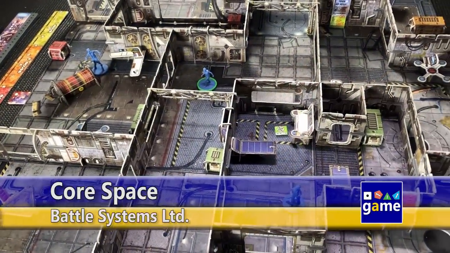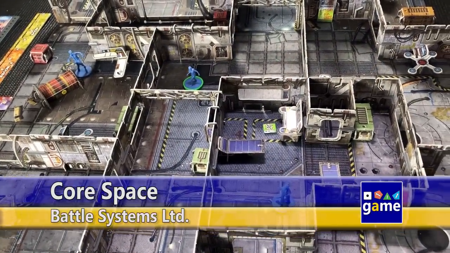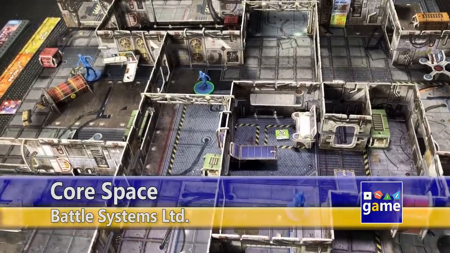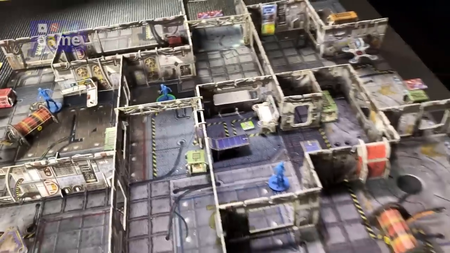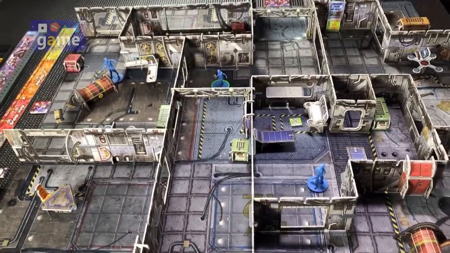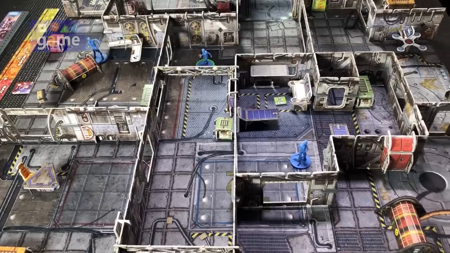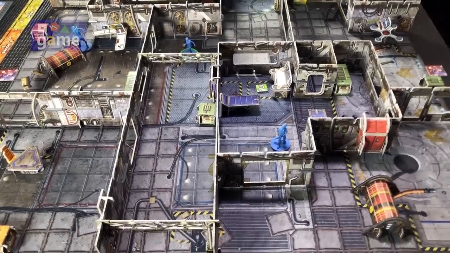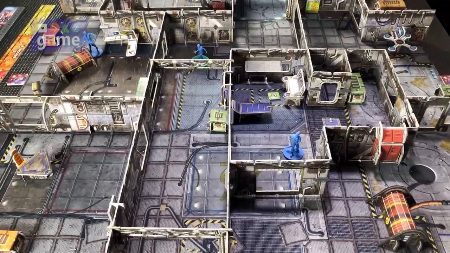I am Kevin Kitchens, and in this episode, we're going to be doing a run-through of Core Space, the sci-fi miniatures game. We're going to be running the second mission of the campaign. We're going to do it solo. Not going to explain too much other than just kind of introduce you to, in general, what's going on.